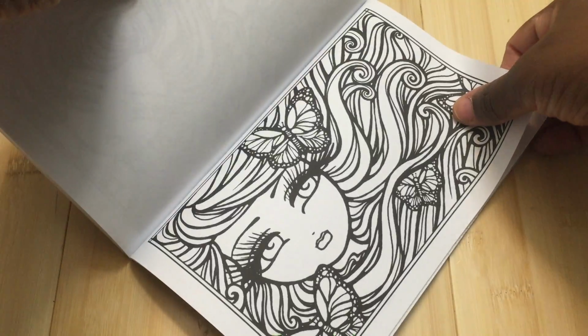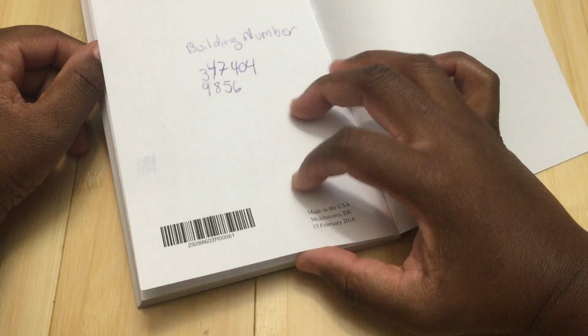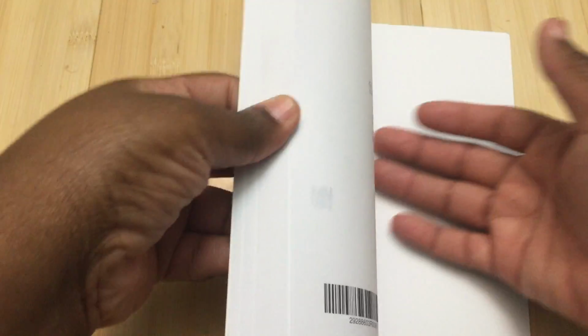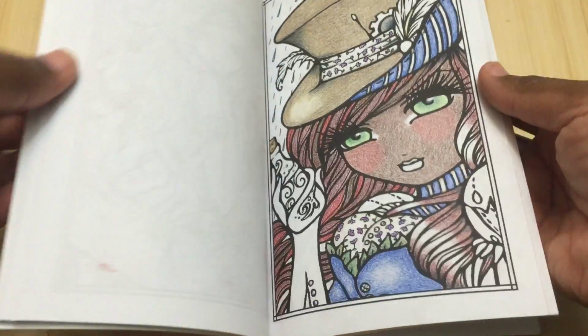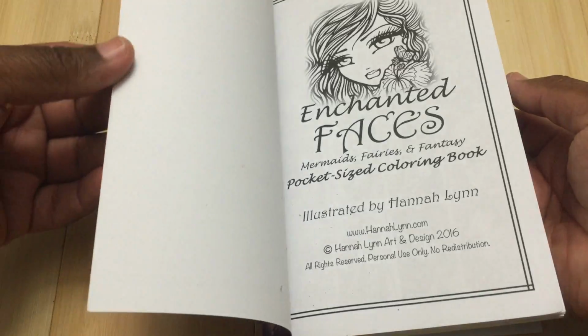This is one that's really going to be for you if you love the hair. This was a marker that I'm going to be reviewing in the future, and it took the marker well. But if you want to do layers with the markers, this was a Portland phone number, you're going to have to put some sheets underneath it, and then you'll be able to layer it with the markers that way.